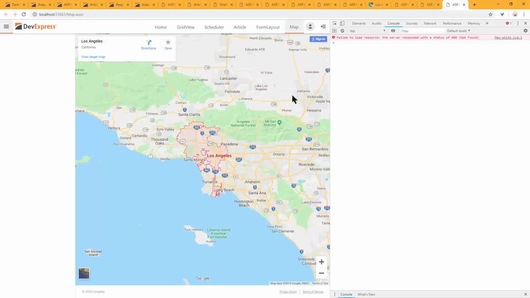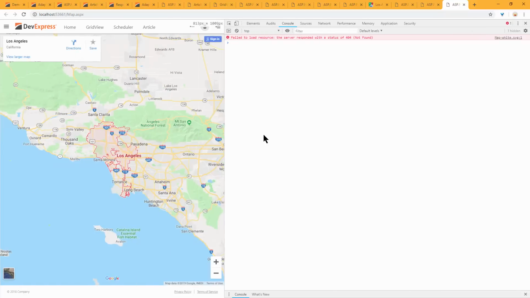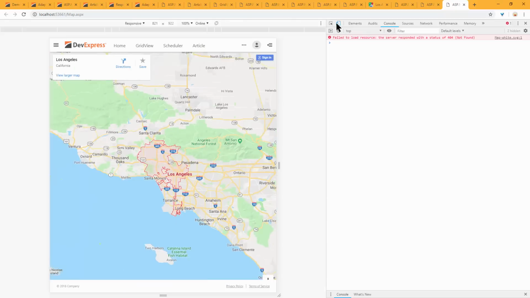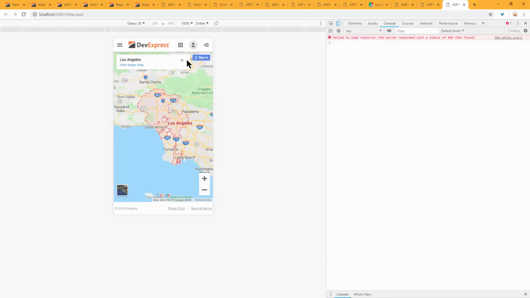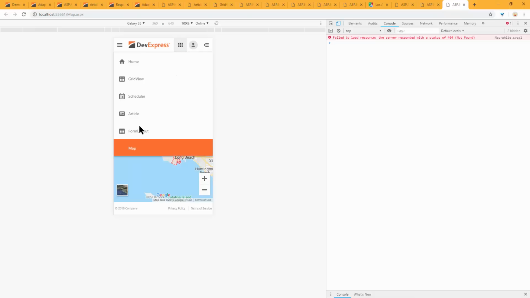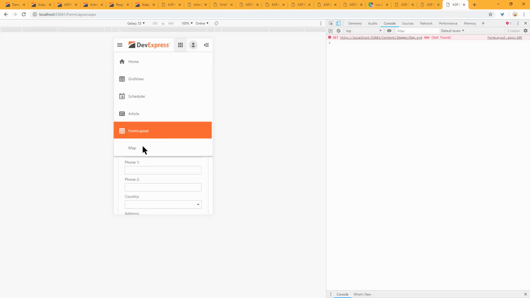So let's focus back here because we have built a fantastic site. And as you can see, regardless of the size, it looks great. So I've got a responsive layout. I've got a standard layout. And if we look at our form layout, take a look at our map. It's adaptive. It's responsive. And as you can see, I've got these collapsible panels.